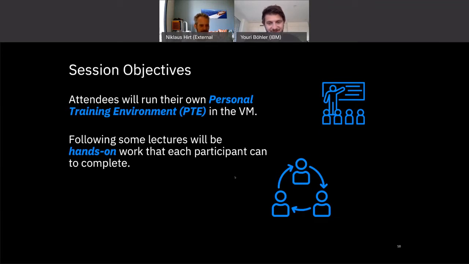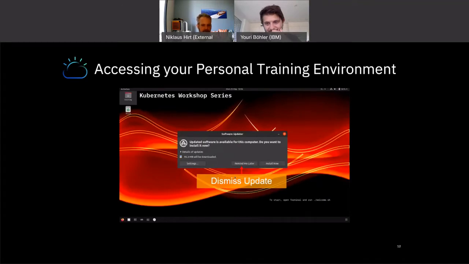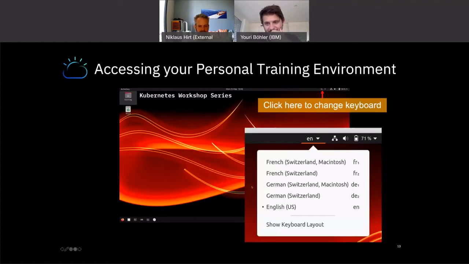You have this training environment which contains all the different labs with the recipes, with the walkthroughs, and you have everything pre-installed. That's why I did it in a VM, because it would be too complicated to handle everybody installing that locally on a machine. So, just some remarks: if you get software updates, just click remind me later. We don't need that. I developed the whole thing for Switzerland, as you can see, so you have to add your own keyboard layout. If ever it's on the right upper side, you can change that.